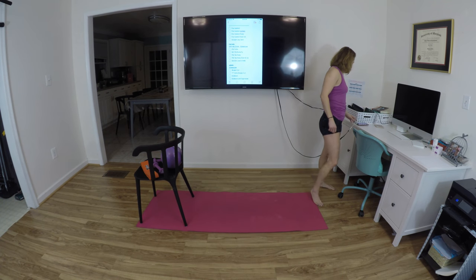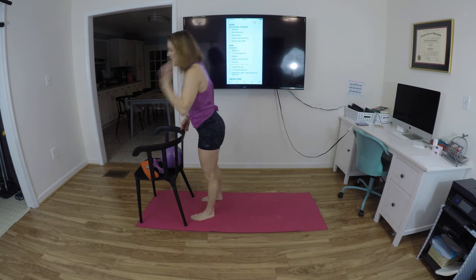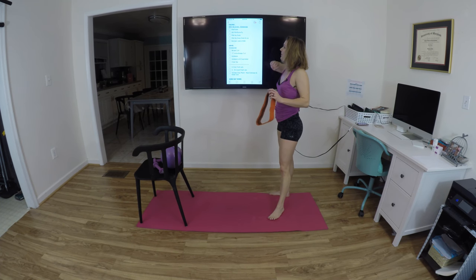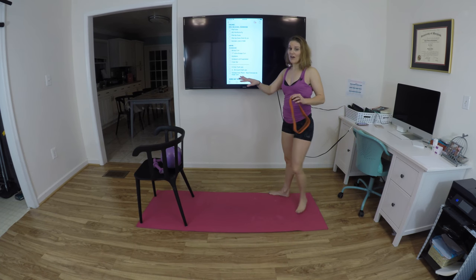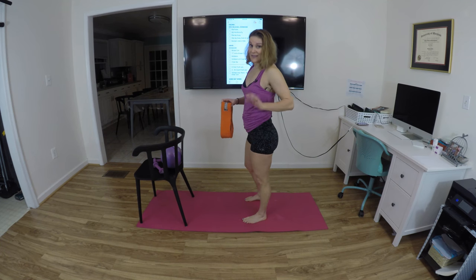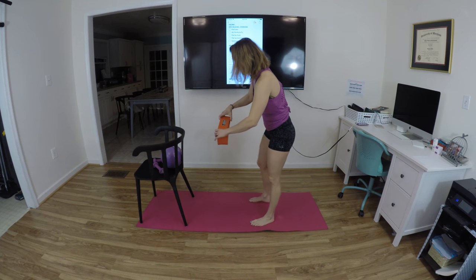Okay. We are going to go on to the next set. And this is the set with our booty band. And this is the last working set that we're gonna be standing here doing legs. So let's get ready. You're going to put your hip circle on just above or below your knees. And we're gonna get ready to do some pliés and some butterflies, really using the resistance band to increase the intensity as we work on the outside of our glutes to open up our knees, working against the resistance band.